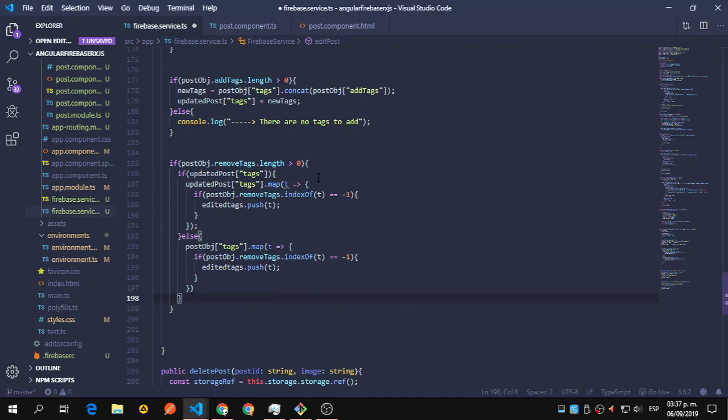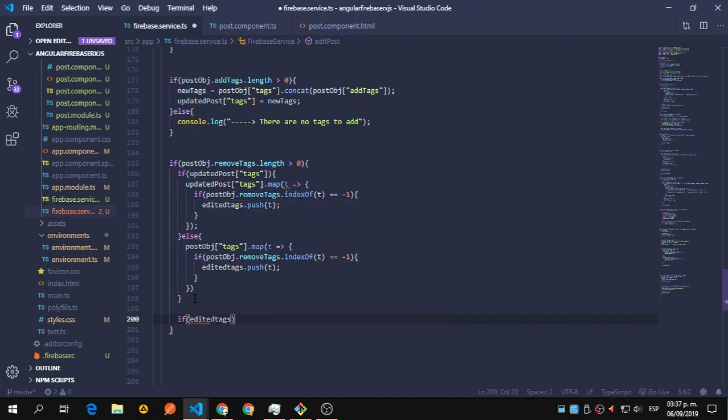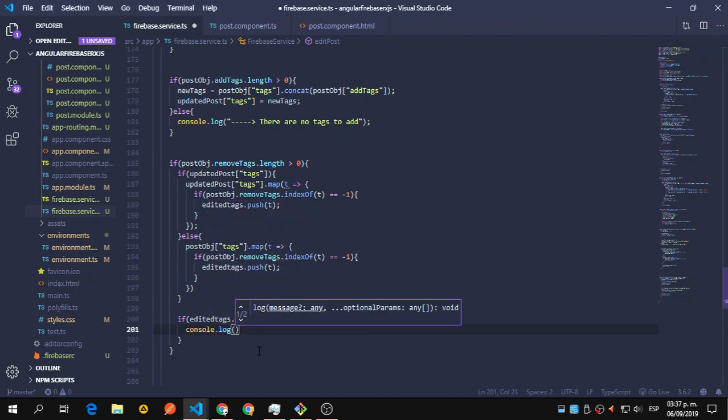Okay, sorry, this is for this if, and below this else, we're going to add another check. So right now editedTags is going to be populated with tags that we want to set to be the tags on the post. So we're going to check if that length is equal to 0, meaning there are no tags that we want to change. We're going to console.log that.